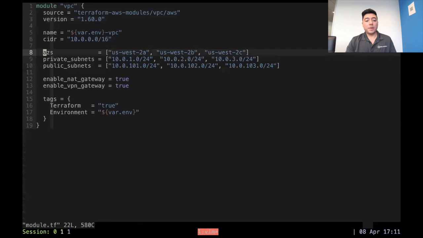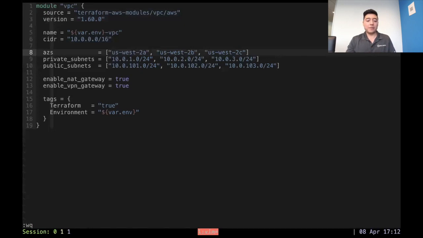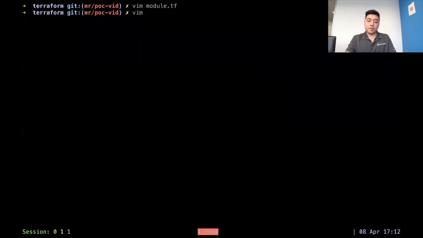subnets. And basically what the module does is it'll take these inputs and then place them in variables. And those variables will then pass those values into the .tf files. So now we're creating a VPC with this module that has our customized values. And if I wanted to take, say, an output or take reference attribute information from the resources that are created in this module, then I can reference them like so.